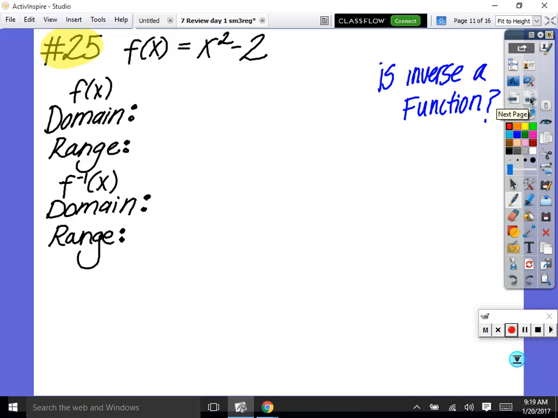So looking at 25, it's a quadratic, the original. It says find the inverse. So we would switch x and y, right? Now think about it. Isn't it a full-on quadratic? Okay, so remember that. Switch x and y, so you guys should do it on your own. I'm going to do it up here. You do it on your own.